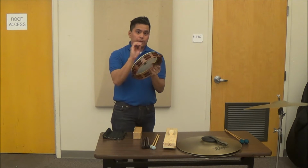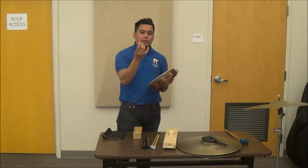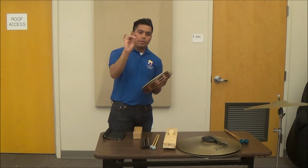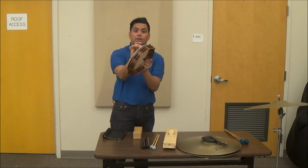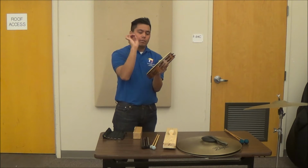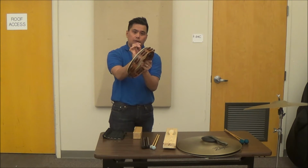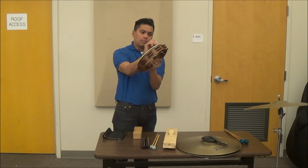Now, if I want to play soft, I like to form a little point with my thumb, my middle finger, and my ring finger and play right at the very edge of the instrument. It also helps if you take the palm of your hand and rest it in the center to give you more of an anchor when you play.